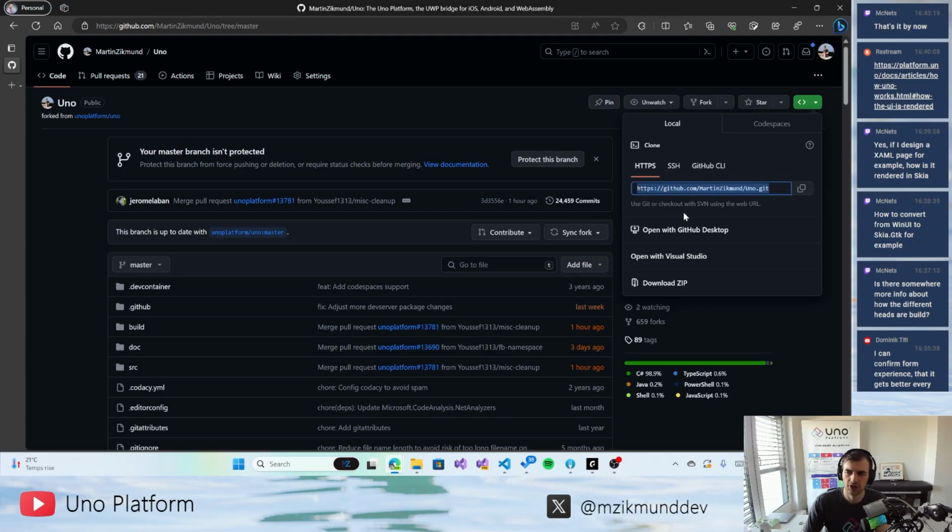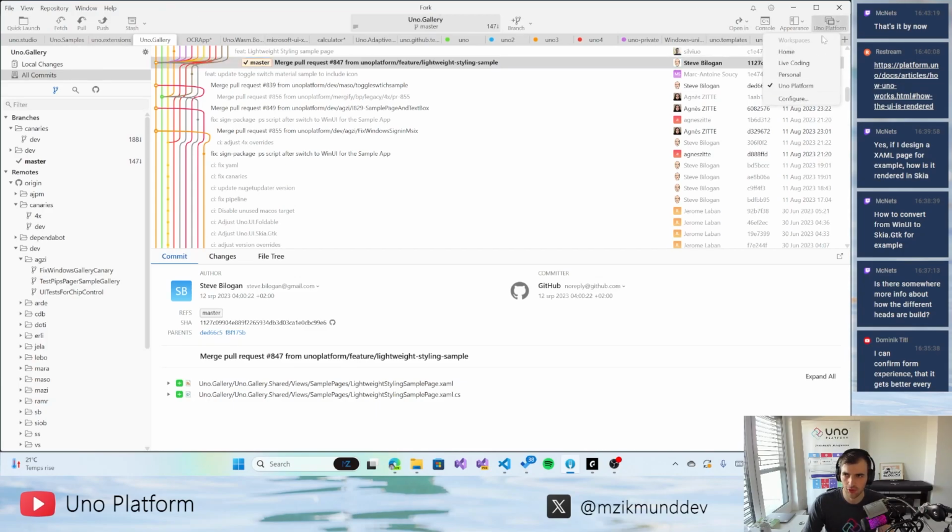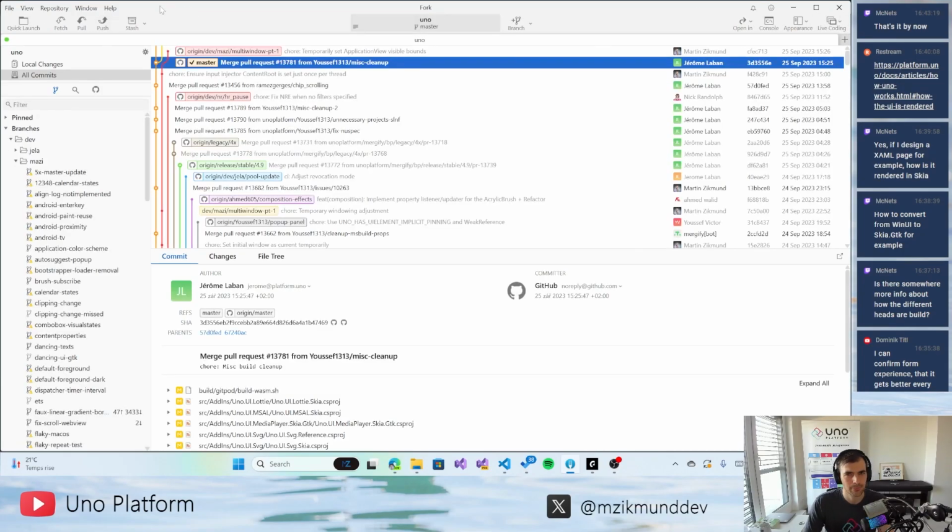There are various ways you can clone it. One is using GitHub Desktop, the desktop GitHub application for cloning. You can also use Visual Studio, or if you want to go with my favorite tool, that's Fork, a Git visualizer that makes it easier to work with Git. I prefer it to the console because it's more visual and you can see the individual branches in the flow.